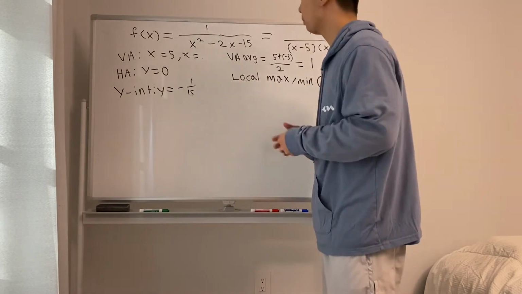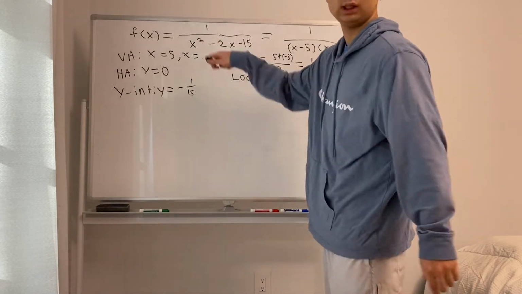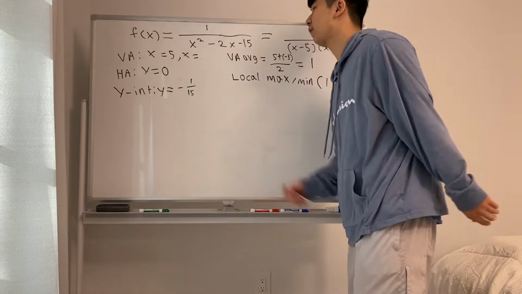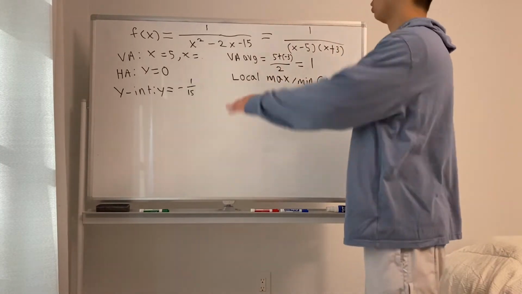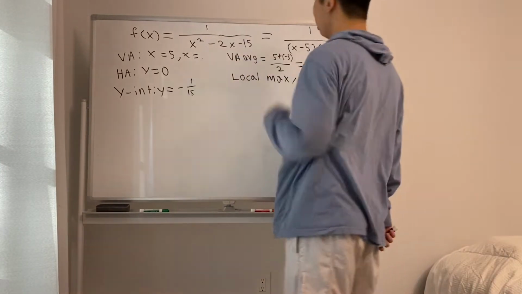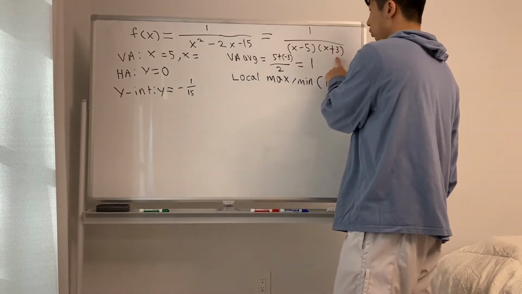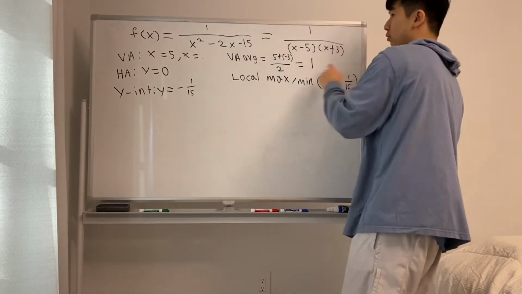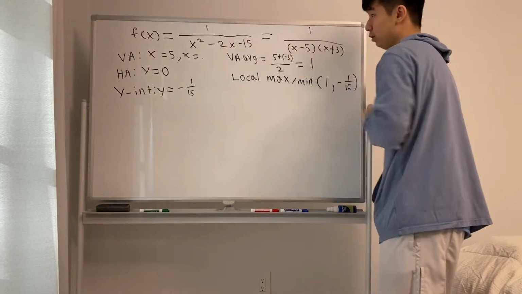So basically, I believe the last thing you saw was just the initial equation. So the first thing I did was I factored anything I could. In this case, it would be the denominator. So negative 5 times 3 is negative 15, and negative 5 plus 3 is negative 2. So these are the factors.